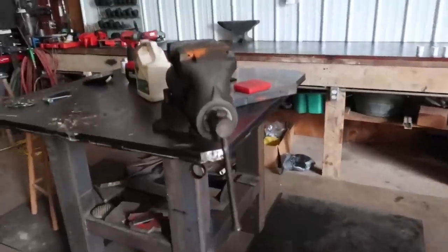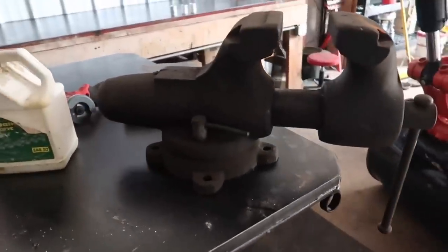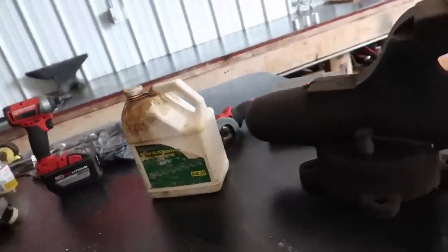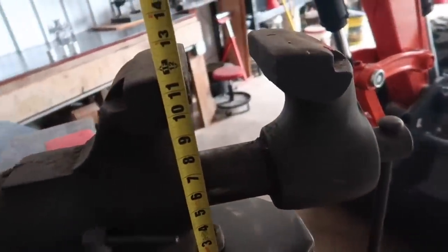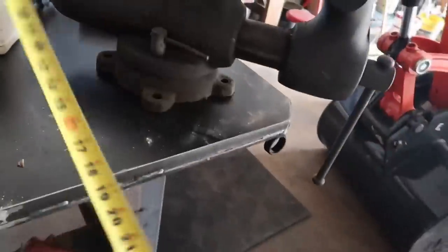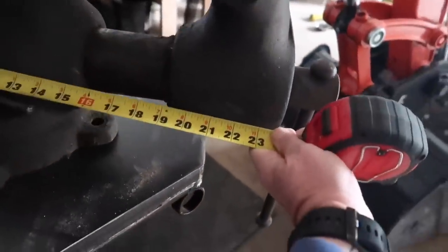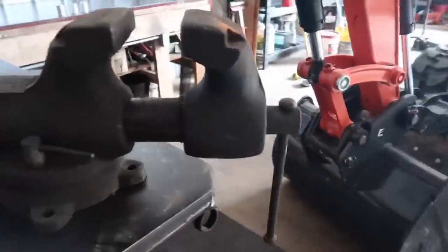Just a little sneak peek. Look at that monster welding table right there. We'll get more into details on that. That's a beast right there, boy. Just to give you an idea of the scale of it, it's right at a foot tall. Of course, this opens some. From the end, you're looking about like that right there. That's a big one right there.